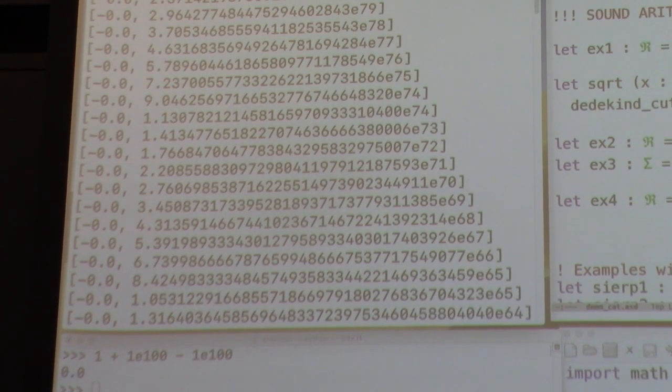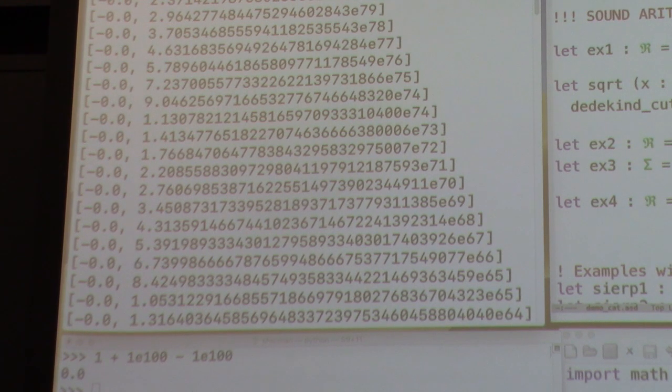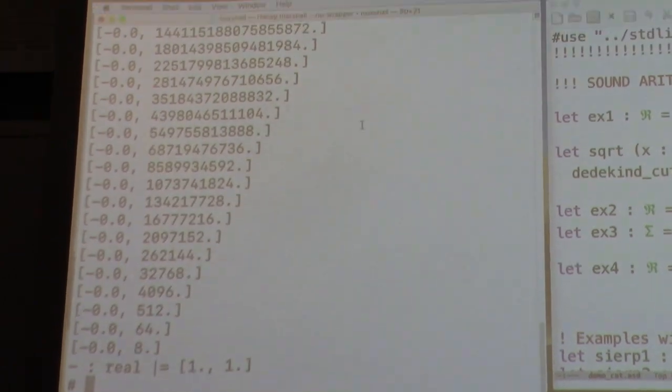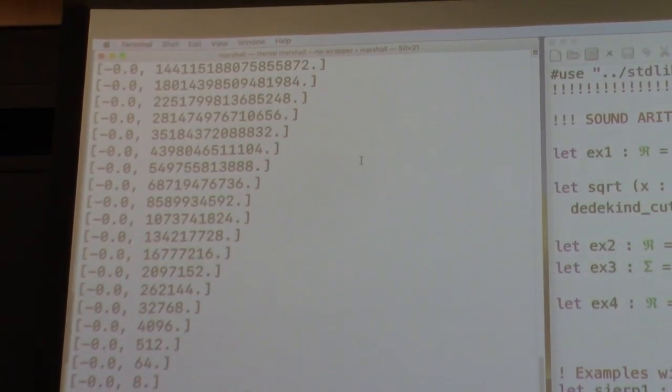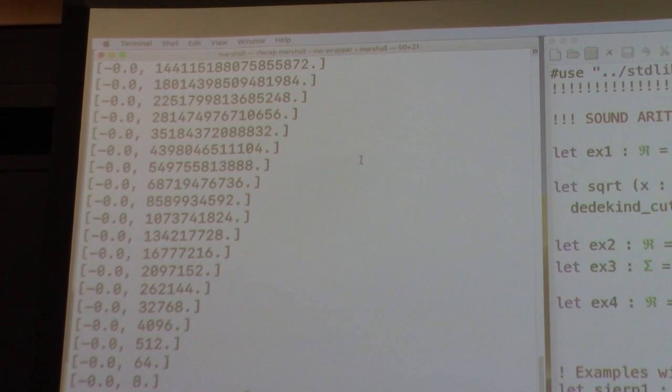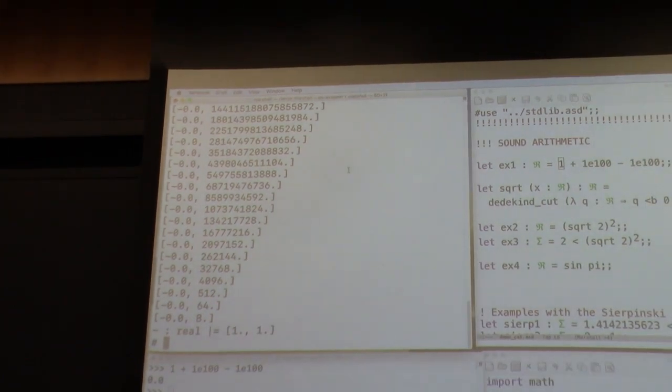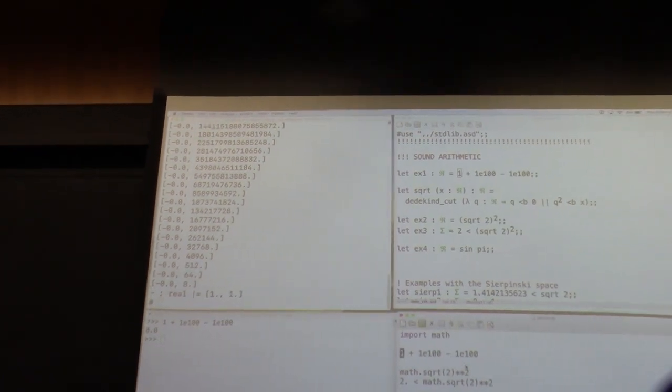But you get a stream of approximations, all of which are true about the number, right? So it's definitely between -2 to the 90 and 1 to the 90, and we progressively get better and better and better until we get the actual answer. So this is what it means to be sound. As you can see, it was a lot more work, but it did produce a right answer.